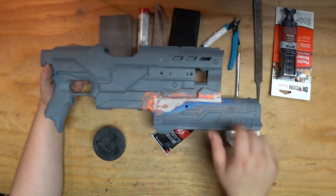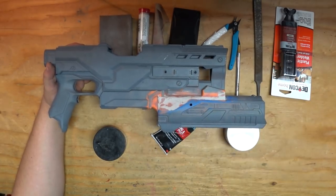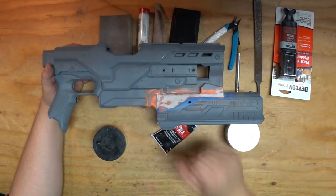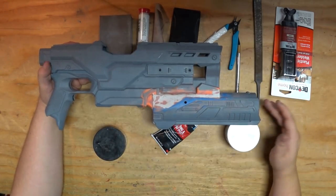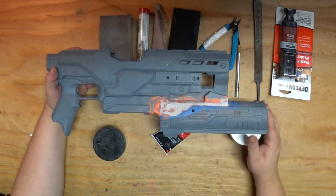That's why you've seen I already primered all over this thing. I've already put a layer of primer down and then I sanded more. When you put primer on stuff, you're going to see hot spots, parts that make you say, wow, that looks like crap. Don't be afraid to take it back to the workbench. If you want to make yourself happy, work out some of those hot spots and then primer over it. You can't always get things perfect, but it's good to give yourself a couple of attempts, so don't be afraid to do something like that.